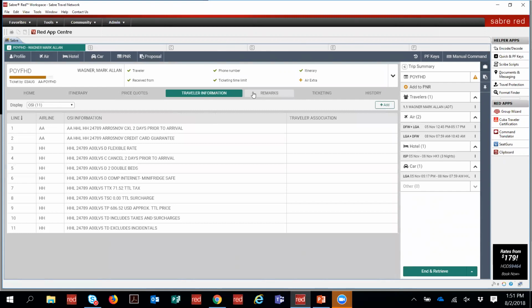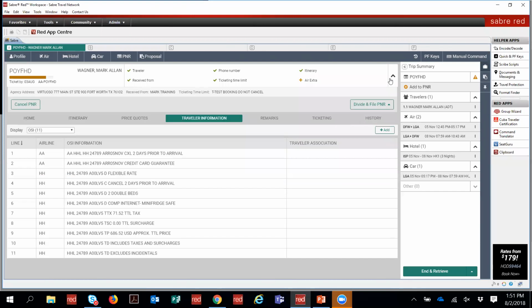Because it's not a tab across the area here. It's found under traveler information because the programmers put it, since OSI SSRs usually are unique to an individual, they lumped it all together under the traveler information. So this is where you'll find all of the details for any car or hotels booked.